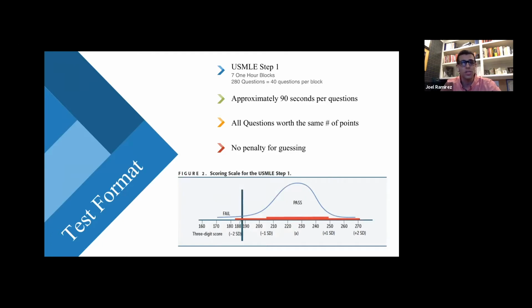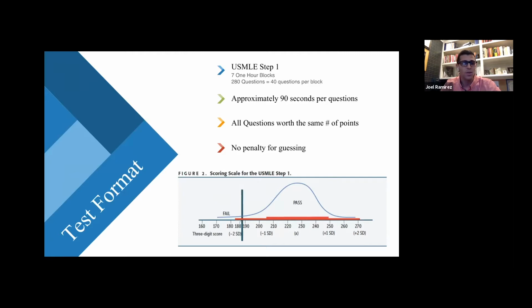Most students choose to skip through the tutorial because it's nothing. Most of the information presented in the tutorial you can find elsewhere, and that way you're able to give yourself about an hour of break. All questions are worth the same number of points, and there's absolutely no penalty for guessing. So oftentimes when we're working with students, we focus on strategies that not only help you find the right answer, but help you rule out the wrong answers. Sometimes being lucky is better than being smart.